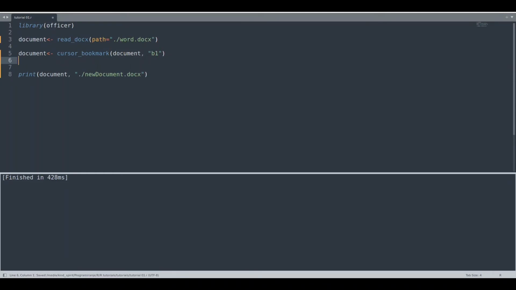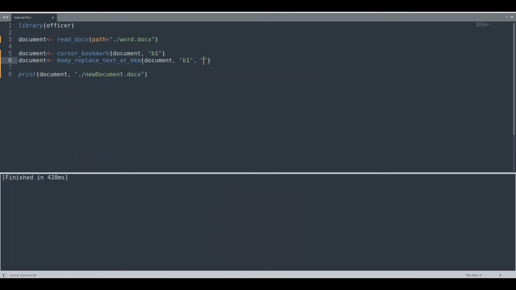And now I am going to replace the text. First argument is going to be the document. Second is going to be the ID of the bookmark, and third it's going to be the replacement.